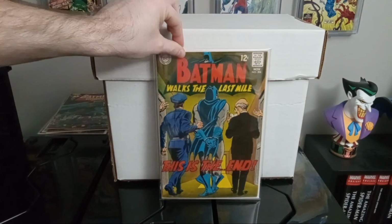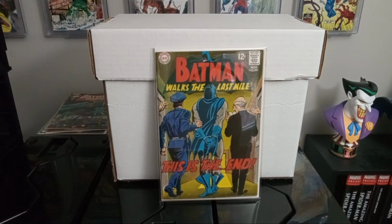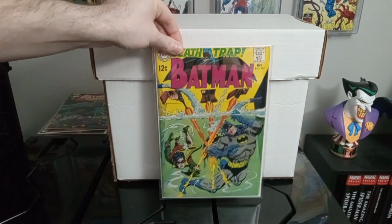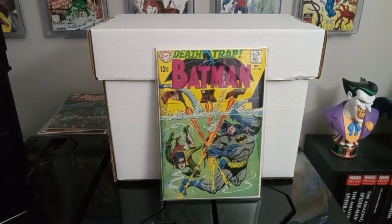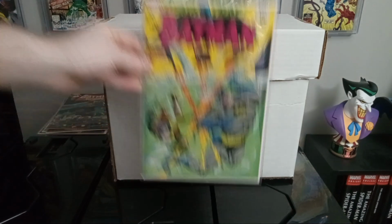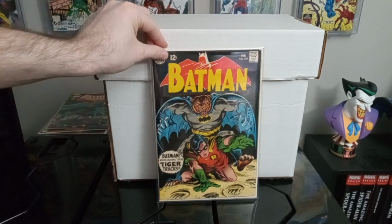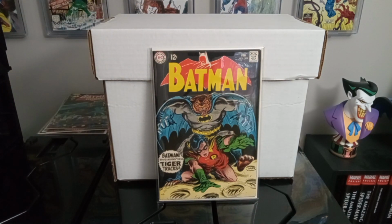Batman issue 206. This is another recent high-grade pickup. This one I also got from one of Mint Hunter Comics claim sales. Batman issue 207, and once again, extremely high grade, also from one of Mint Hunter Comics claim sales. That was definitely an expensive day. Half of them I go in not looking to spend any money, and then he drops these Silver Age goodies, and I end up coming out broke.